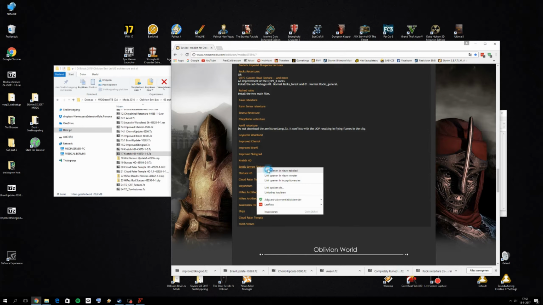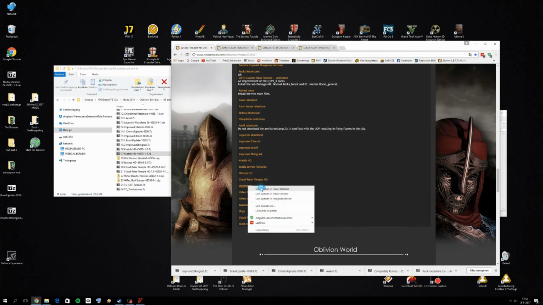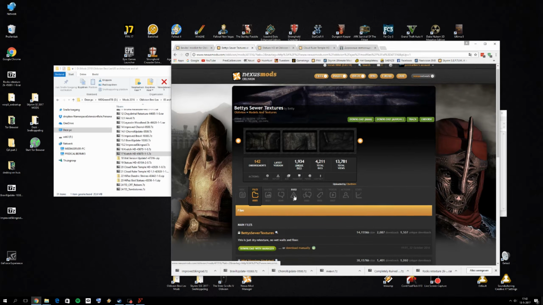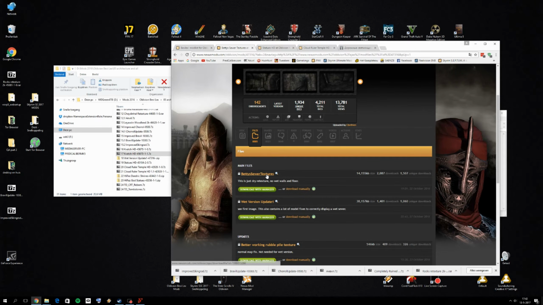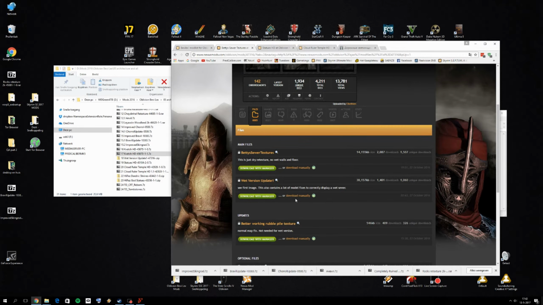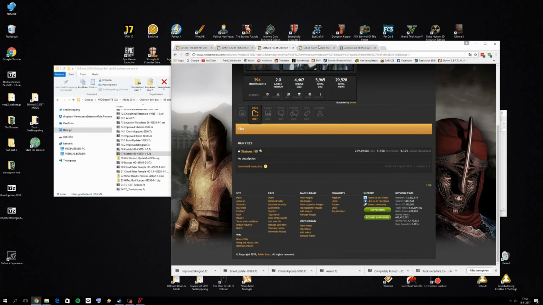Then let's see what we have left. We have more mods: Betis Sewers Textures, Statues HD, Cloud Ruler Temple HD, Way Shrines, and let's just keep it like that so far. Betis Sewer Texture also comes with multiple file names. Man, let me see. Okay, update 1, see first image. This is just a dry root texture, and this is the wet version. Okay, I only downloaded the wet version, so you can do that as well. That's correct. Statues HD, go to files. It's only one file, so that's easy.